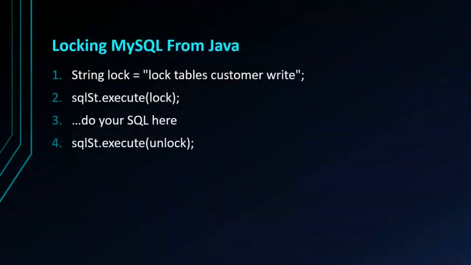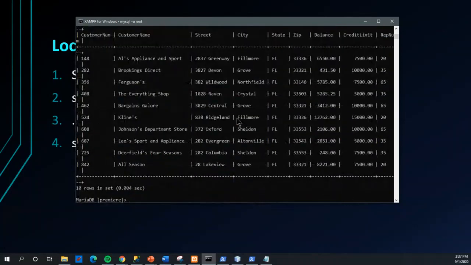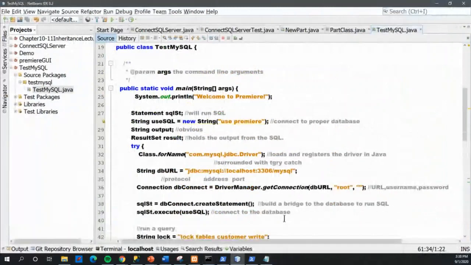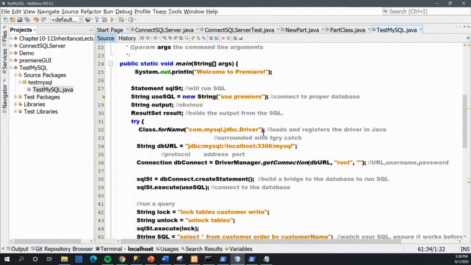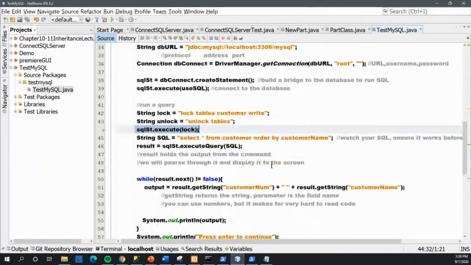All right, so let's show this working. Oh, this is MySQL. Here's customer. You recognize this. Here is hopefully stuff you recognize from your lab assignments. This is that first one we did where you just simply connected to it and ran it. I've added my lock and I've executed my lock. And now what I'm doing here is I'm doing a select star. I'm not writing or anything.